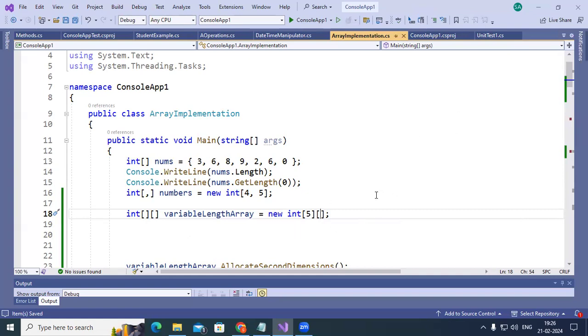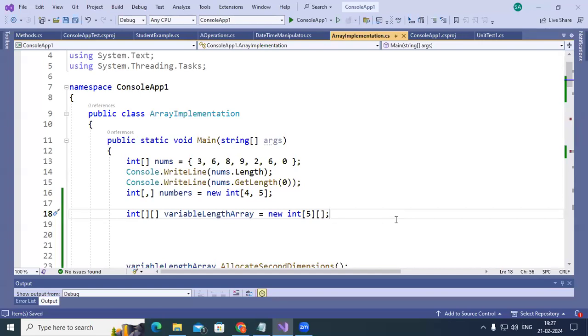So arrays can be one dimensional, two dimensional, multi-dimensional, and even the number of columns can change from one row to another row. Such arrays are called jagged arrays or ragged arrays or variable length arrays or arbitrary arrays. So you can have an arbitrary number of columns for the second dimension.